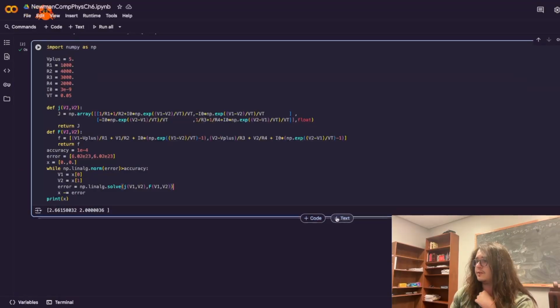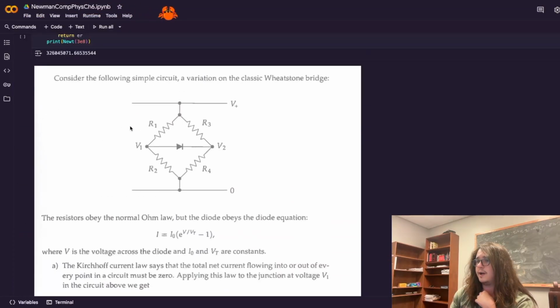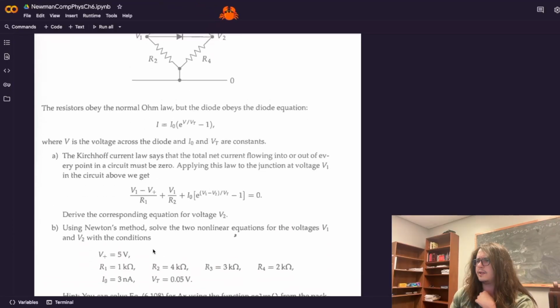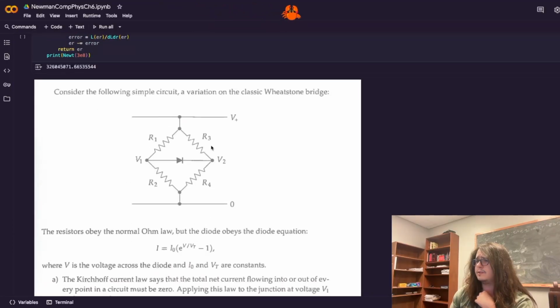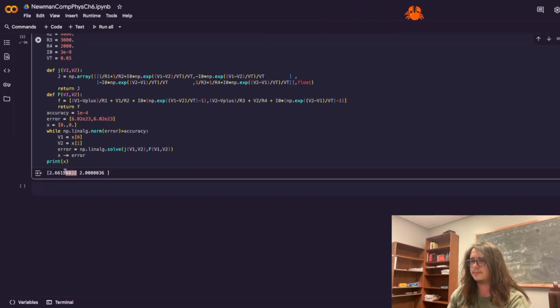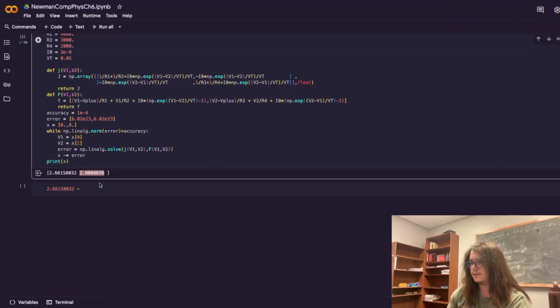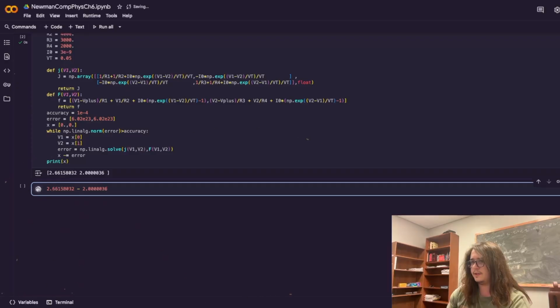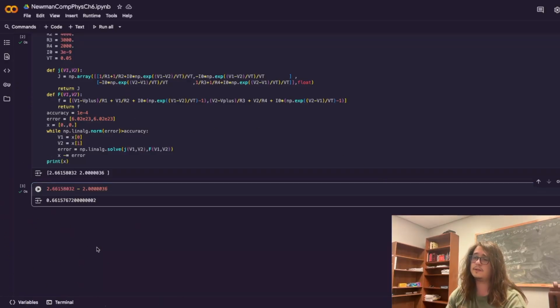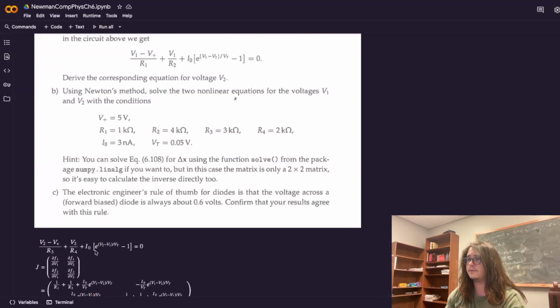Well, the voltage across the diode will just end up being V1 minus V2. So we'll take this number and then subtract off this number, and we get about 0.6. So I think we are right on the money for this one.